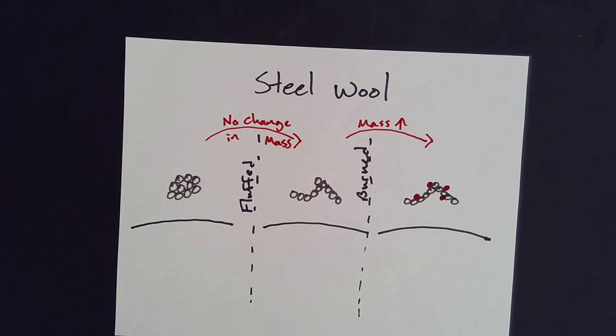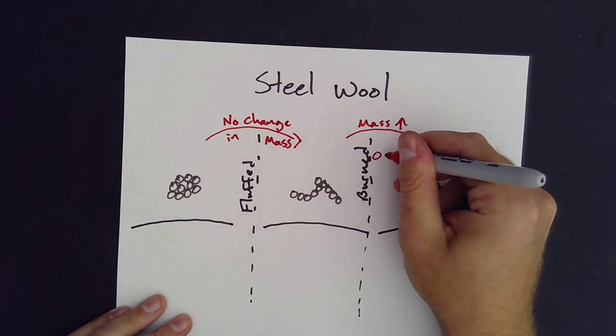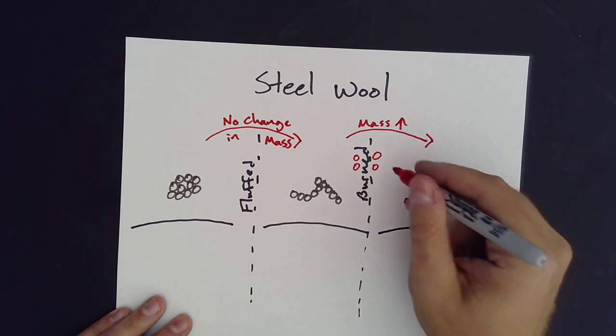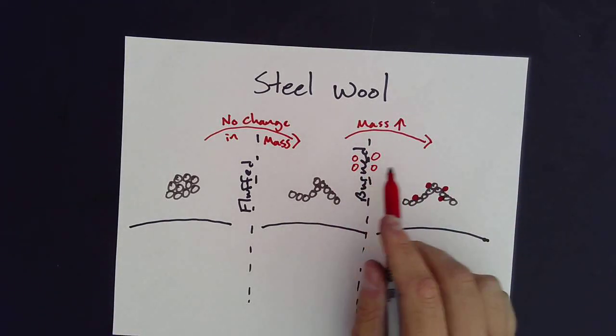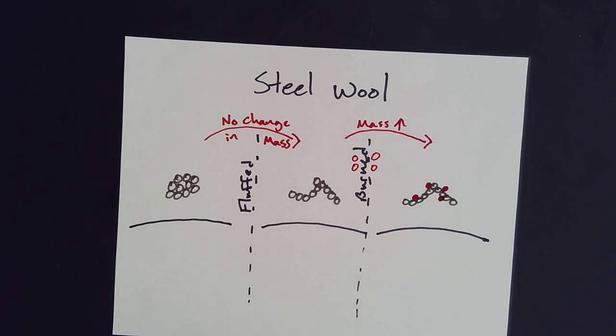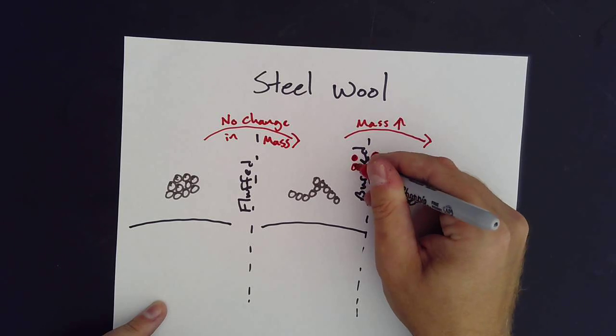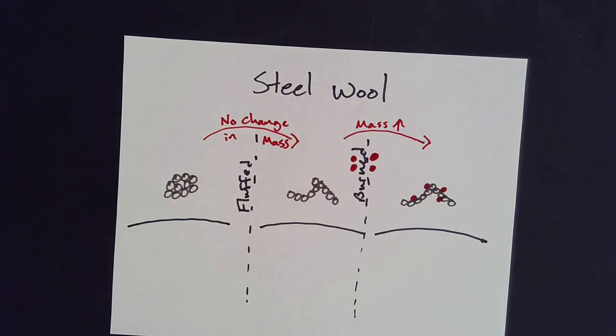Did that matter appear from just anywhere, or was it in the atmosphere around it? And truth be told, it was probably in the atmosphere. So we're going to just draw that as it goes here. It shows that it's in the atmosphere as it moves toward there. And once it's in and locked into that steel wool, it's going to show us that we have an increase in mass because there's more things attached. There's more things in our system. So that's where that's coming from.